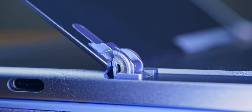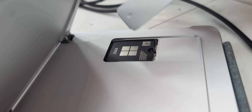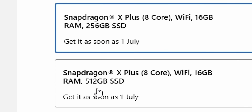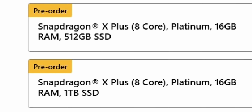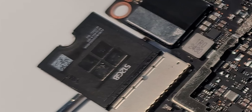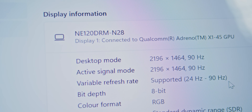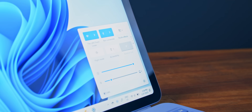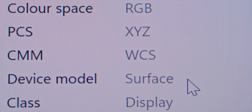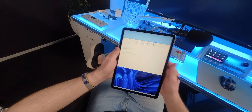On the back there's a 10 megapixel rear camera in the corner, so you can take photos in portrait or landscape without covering it. The kickstand has a 165-degree full friction hinge, but underneath we're now missing the SSD door — previous Surface Pros had a little door to access the removable SSD. Now you have to pick between a 256 gigabyte or 512 gigabyte non-removable storage. Oddly, one terabyte of storage is only offered through the business website. The display is a 12-inch touchscreen that goes up to 90Hz refresh rate with 220 pixels per inch, LCD panel with standard dynamic range and up to 400 nits, individually color calibrated at the factory.